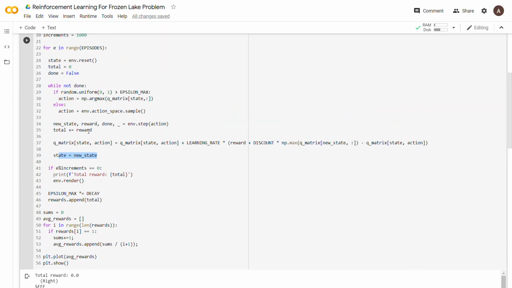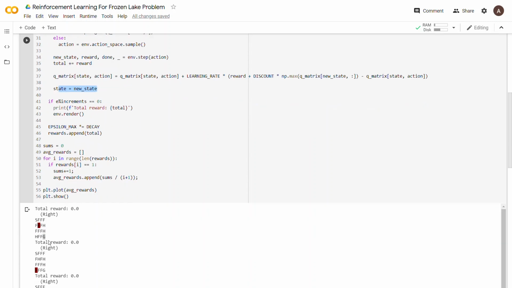Okay, so then you also have state is equal to new state. Now, what this is doing is that whenever we take that step, we get back a new state, but we need to set this new state as our current state so that whenever we run through the loop again, our computer will evaluate at whatever new step it came to rather than just staying at the old step and evaluating at that same exact point constantly. If we didn't take a new state, then we would just be stuck at the same point forever. Right, so that's why we have to constantly iterate through our states and then finally see whether we're getting to what we wanted to get in the bottom.